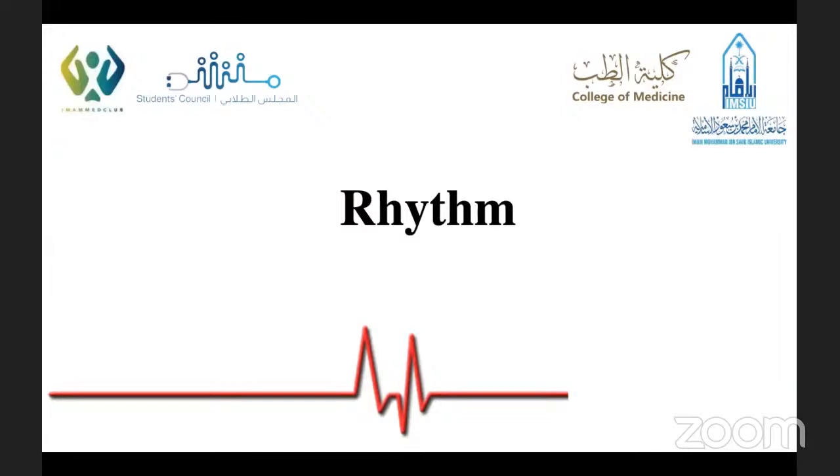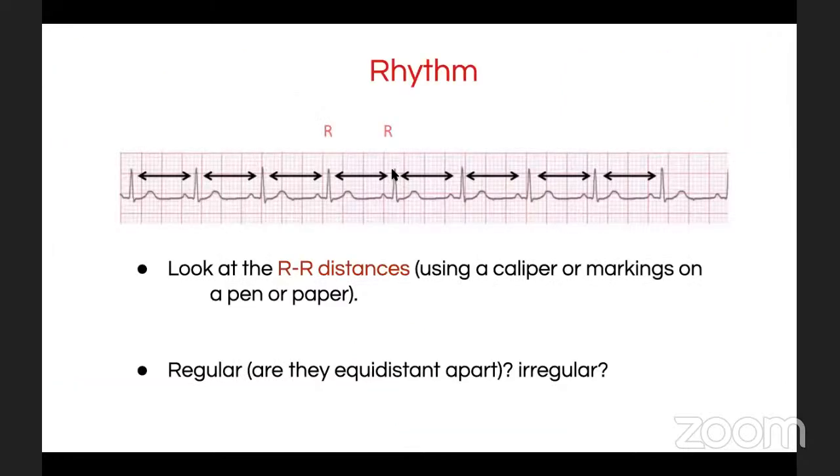راح أتكلم الحين على الرhythm. أوكي طيب كيف نحسب الرhythm؟ لازم أشوف المسافة between كل R و R. أوكي يقول لكم look at the RR distance using the caliper or marking on a pen or paper. عادي ممكن تحطون كذا تسهلون على نفسكم أو حتى عادي بالنظر. إذا شفنا المسافة بين ال R و R تقريبا كلهم نفس الشيء فهذه الرhythm normal أو regular نقول. طيب يقول لكم is it regular؟ are they equidistant apart؟ يعني هل هم كلهم متساويين تقريبا؟ or إذا كان مثلا واحدة الار ويف مسافتها طويلة بعدين فجأة الثانية قصيرة بعدين واحدة طويلة، طيب هذه نعرف إن الريت is irregular ونعرف إن فيها arrhythmia. أوكي next slide.